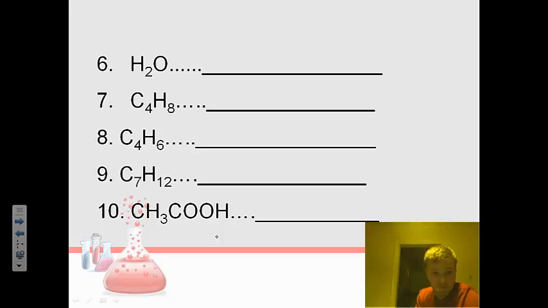Okay, you've got 5 more practice questions in your course pack. I'm not going to go through these, but I just want to give you the answers. So this is where you could pause me and test yourself, and we will see how you do. For H2O, well, look, this is already reduced. So the empirical formula is the same as the molecular formula.